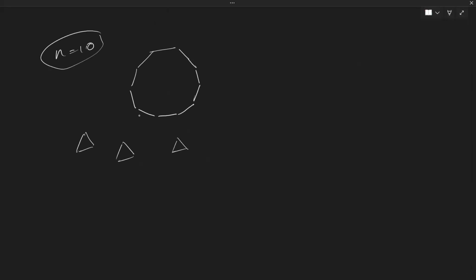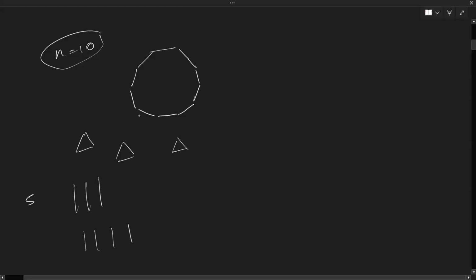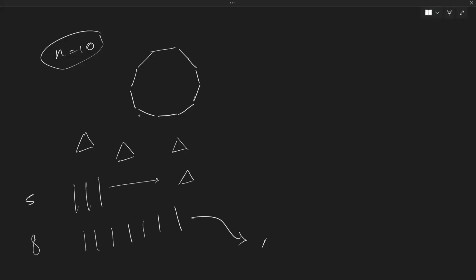So we just need to count how many times each stick length is appearing. Let's say there are 3 sticks of size 5, and for length 8 there are 7 sticks. So from these 3 we can make one triangle, and from these 7 we can make 2 triangles.